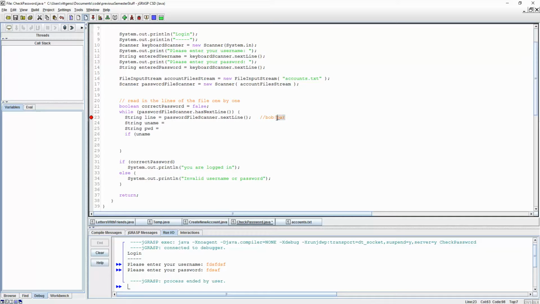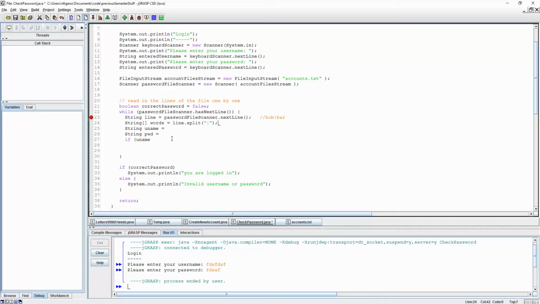There's this cool little method that we haven't talked about before. I'm going to write it right here. Paste it in here. And it's called split. What split does is you say whatever the string is that you want to split. So in this case it's the string line that contains that. And I want to split it, and you enter in the actual symbol or character that you want to split it on. So every time it comes across one of these bars, it says I'm going to split all these things into multiple substrings. Okay, so I found a bar there, so I'm going to split this and this.